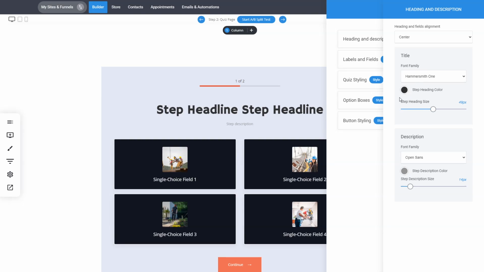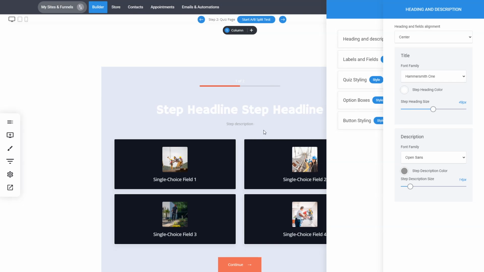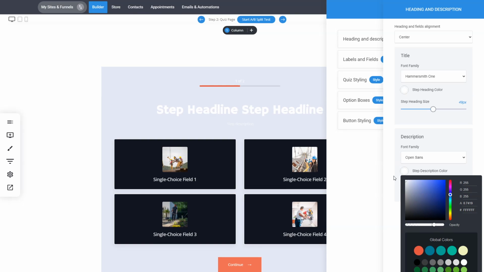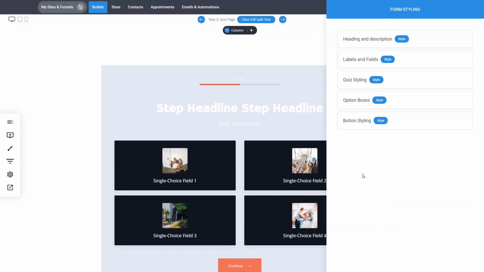If you want to add more fonts, feel free. I'll show you in a second actually, but here you can customize the looks and the different options that we have. So let's go with something white. Let's change everything to be dark tones. The description, we can make it white with some transparency, and we can increase the size as well.